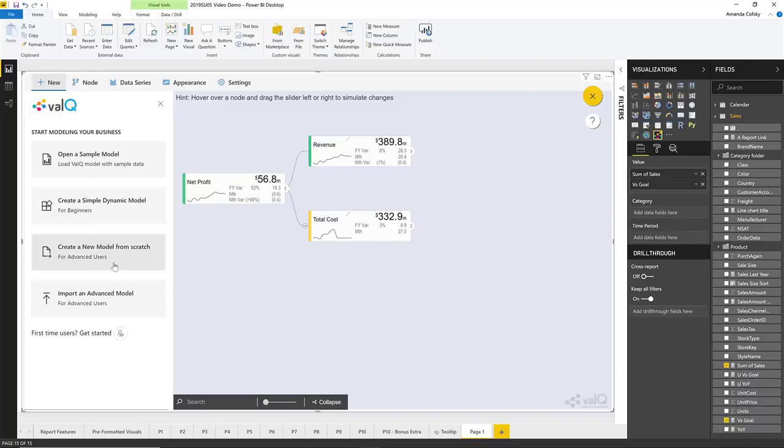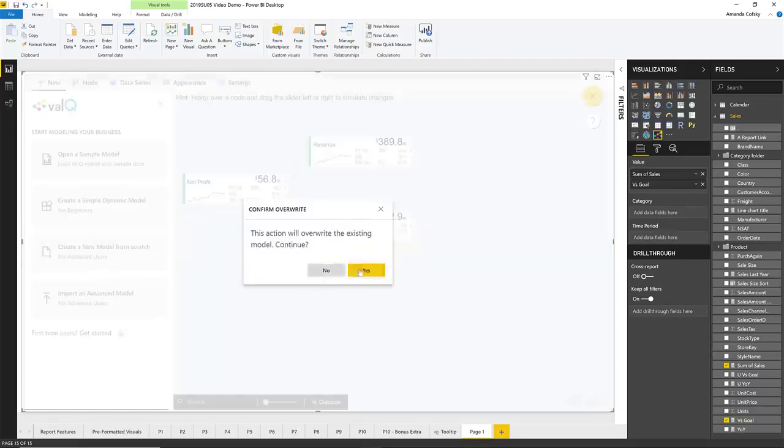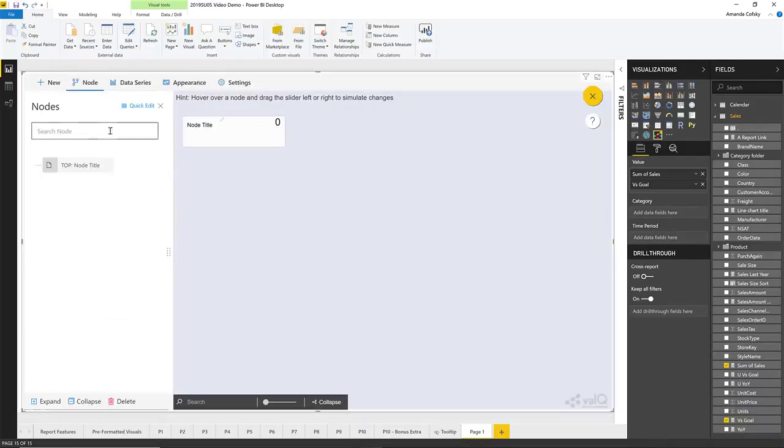The next one down is being able to create a new model from scratch, and that's actually, if we do that one, using this node panel to build out a tree.